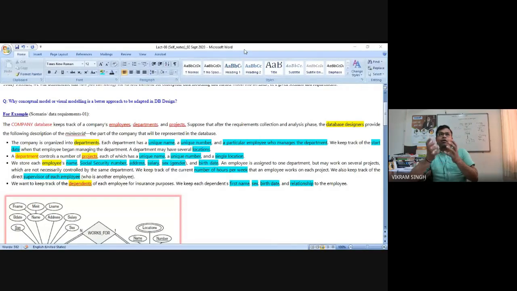So let's take employee. For employee, it is obviously the SSN number. Ishan is saying employee. For department, it is department number. Okay.